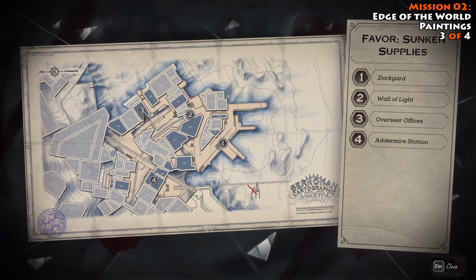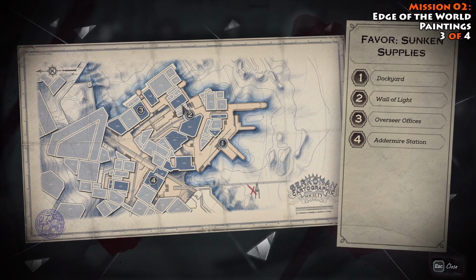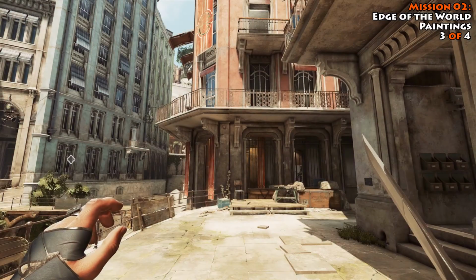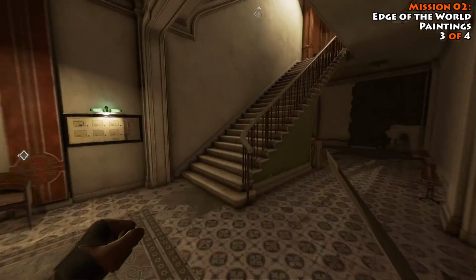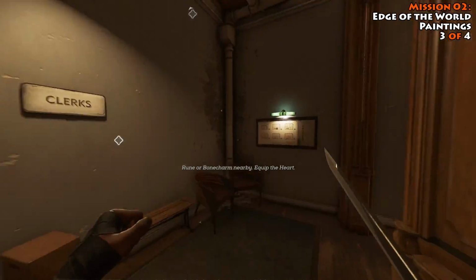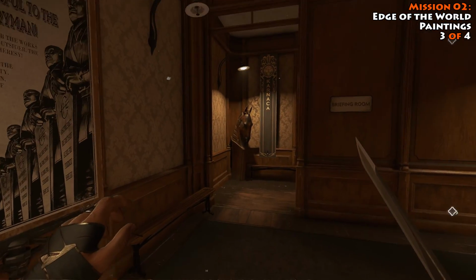Painting number 3 brings us over here to the Overseer's offices, just past where we were over here with painting number 2. Once you get out here, you're going to find a bunch of Overseers standing out front. You'll have to sneak past or contend with them, but then head inside their offices. You're going to go up to the 2nd floor, and then up to the 3rd floor. When you get up to the 3rd floor, head towards the horsehead statue here.